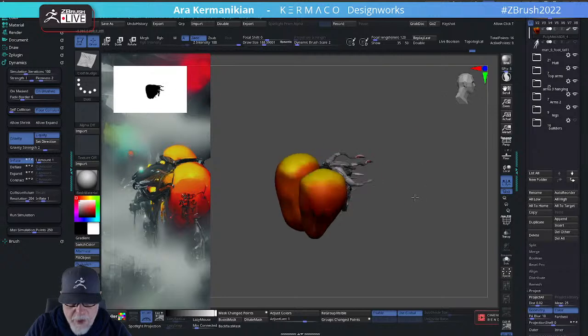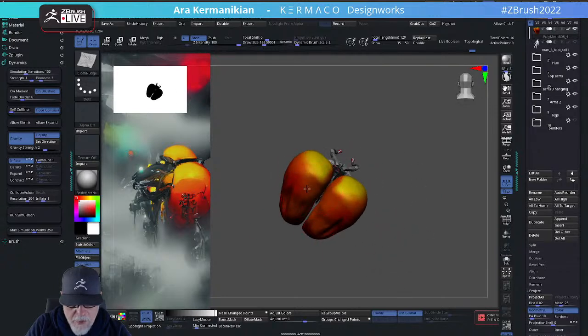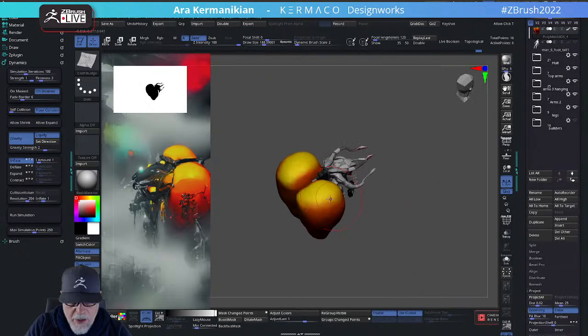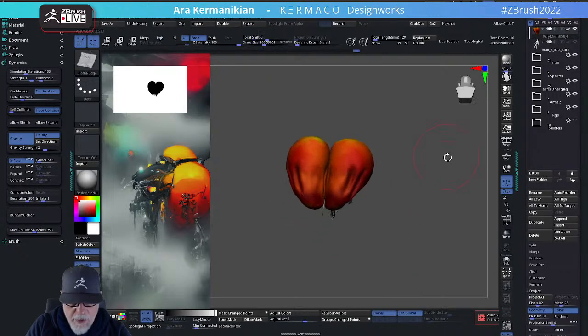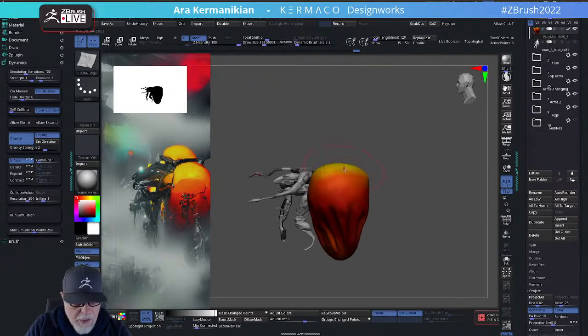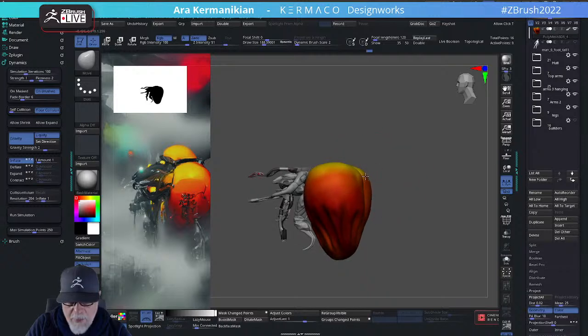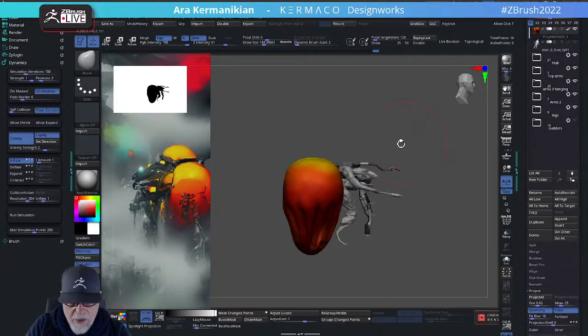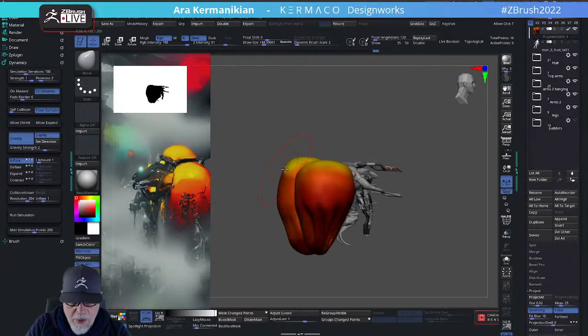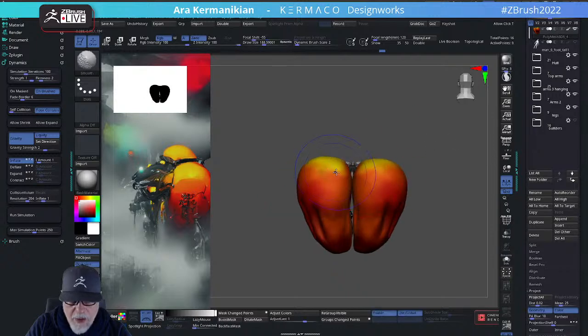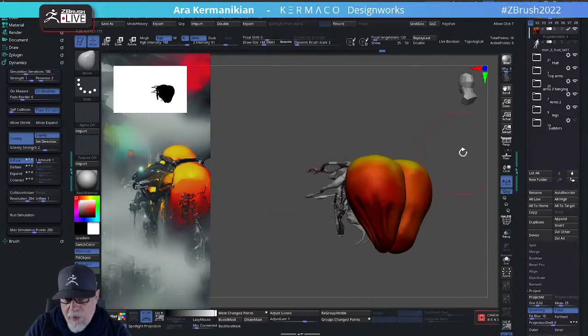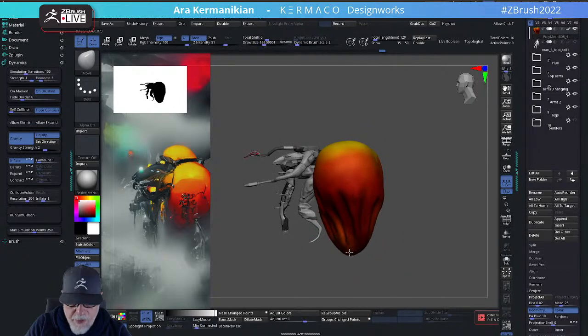Inflate some of these parts out. I love the dynamics in ZBrush. They're so good. But yeah, I think Cinema 4D is really good for a general 3D application. It does stuff really well. I didn't really use it that much, but since they are one company now, I used it a little bit more, and it's not a hard thing to learn if you know any 3D application. So if you know Blender, for example, Cinema 4D isn't going to take you that long to pick up.